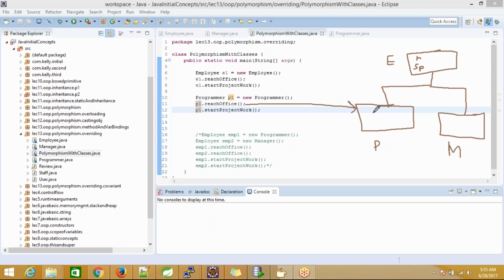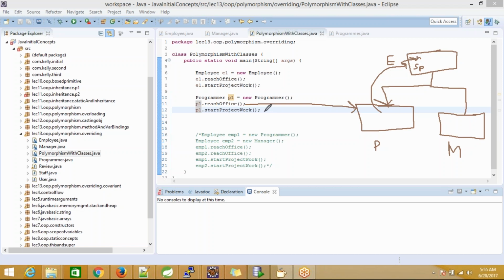with this class. Do I have reach office over here? Oh no, I don't have. Do I extend some other class? Yes, I extend the employee class. So let me consult the employee class. It will go over here and see, yes, the reach office method is over here. So what is it going to do? It will print whatever is written in the reach office of the employee class. So now we are leveraging the power of inheritance. Without writing anything, we can reach the parent class and execute its method.